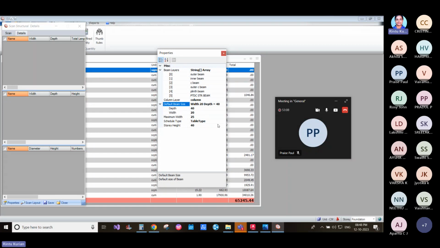And you have to fix the depth and width of the beam. I'll go for 23 and depth will be 40. Maximum width will be 25. Why do we give a maximum width?